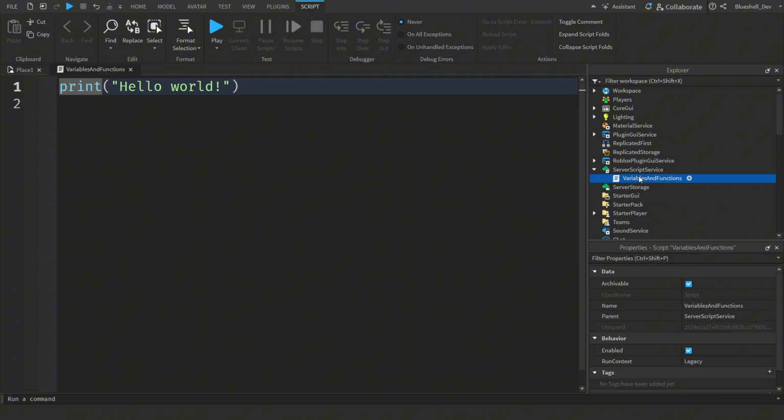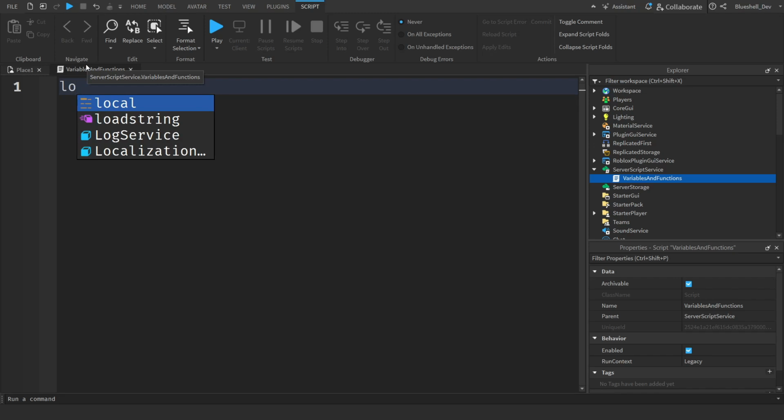Now the name of this stuff doesn't really matter exactly, or it only matters if you're trying to find this in certain contexts. So first of all, what are variables? If you take a math class or anything like that, you may know variables as something like a equals 50. Lua is a little bit different. Well, this is how you would work Lua, but mainly you want to use local before everything.